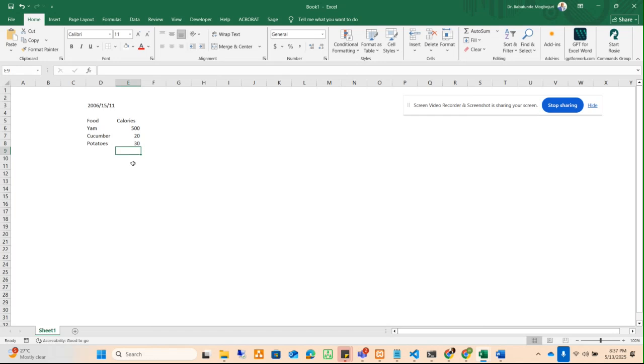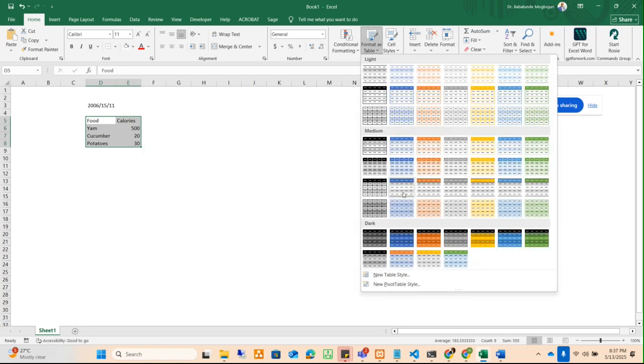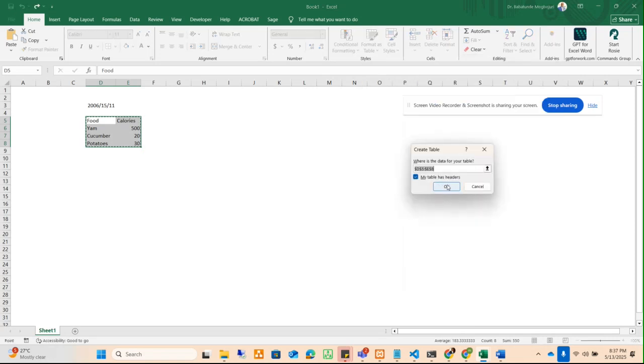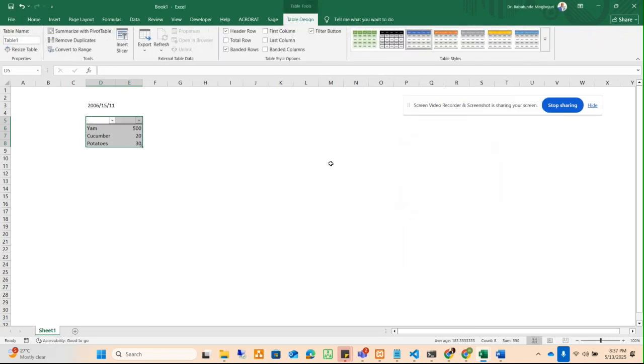Now, if you would observe, I can convert this to a table. Just read lines. So the table has a header. Do you know why it's not showing? It's because the color is white. Are we together? I can see the first column. You can determine how you want your table to look. I have a total row. Can you see the total has come up automatically?